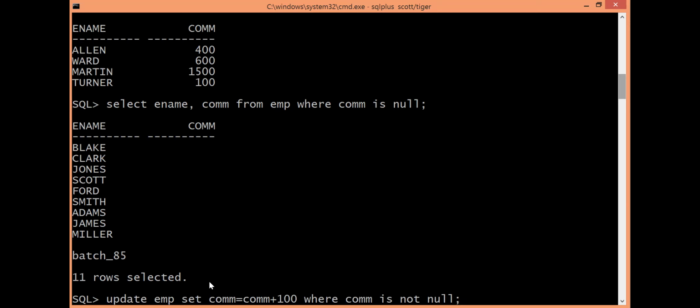Without the where clause, I will use the NVL function. Set NVL of commission, if commission is null, I want to put null.